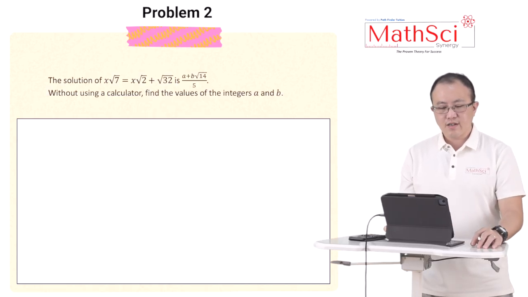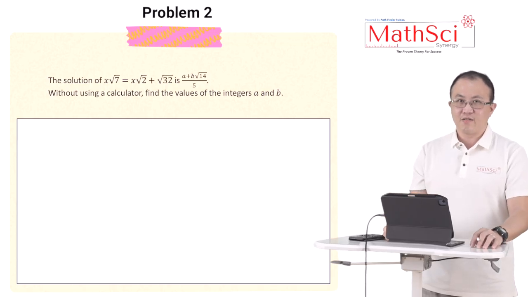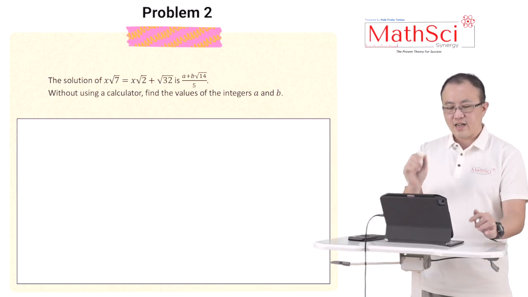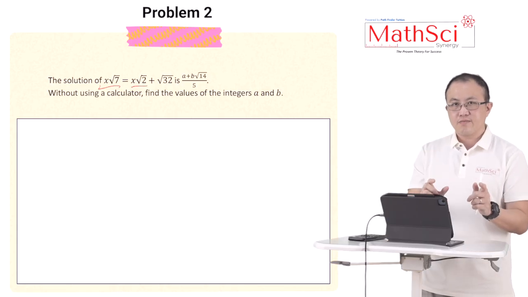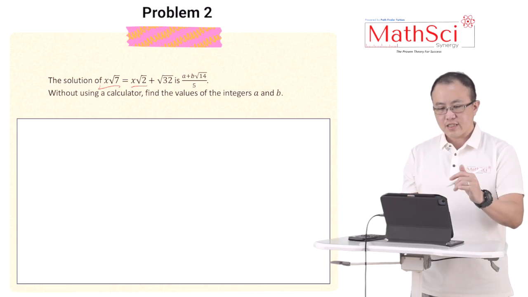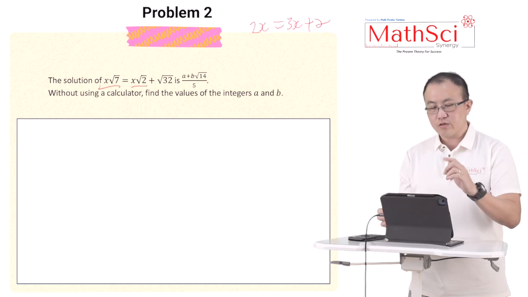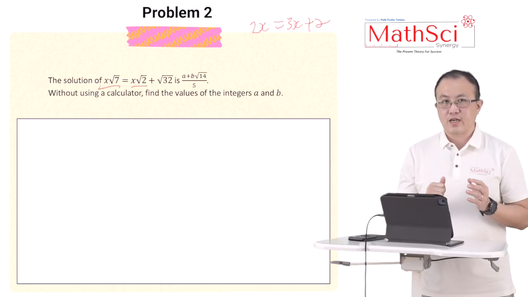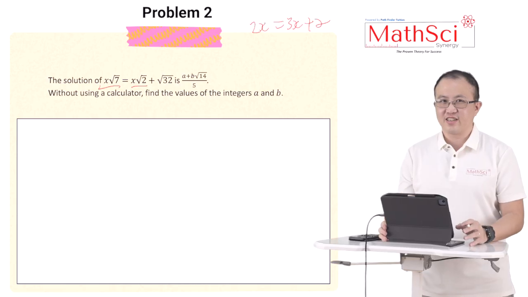Okay, problem number 2. This question asks you to solve for the solution, putting in the exact form again, very tedious. So let's see how to do this. Okay, first of all, when you look at x root 7 and x root 2, these are the terms that need to be put together. So just like when we talk about 2x is equal to 3x plus 2, you notice that you need to bring the 3x to the other side to put the x together. So even if it's surds, nothing changed, it's just a number. Square root of a number is just a number. So don't think of it too complicated. It's not a different thing altogether, it's the same thing.